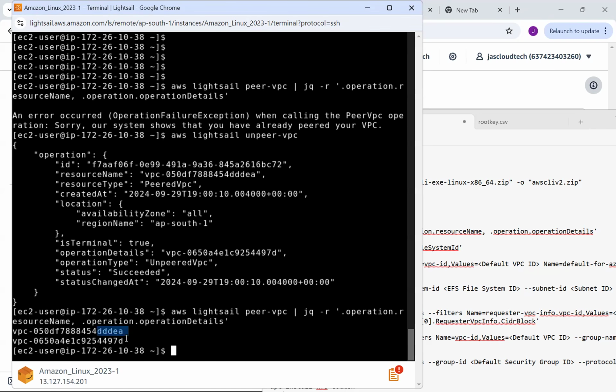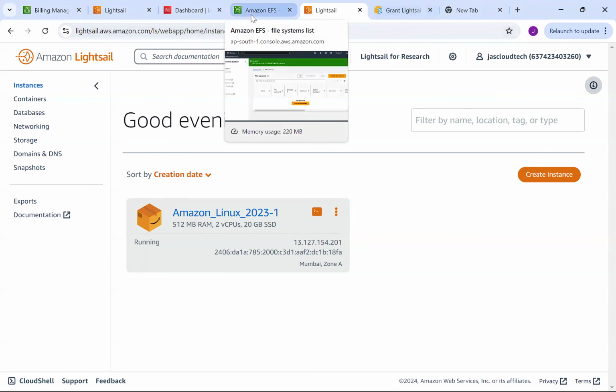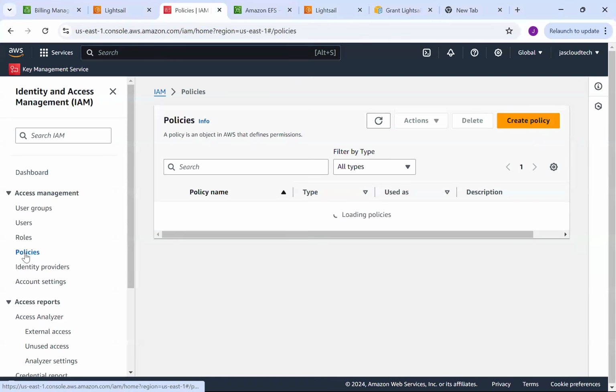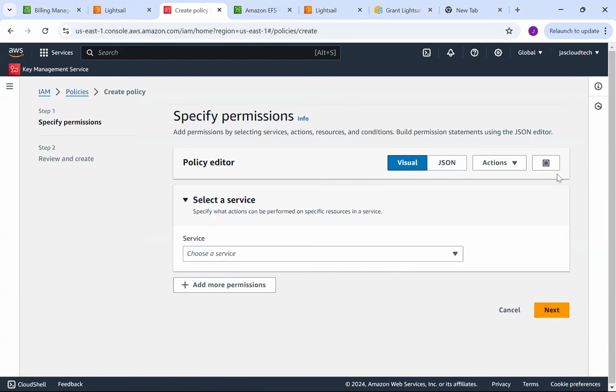Now, if you're getting some access related issues, make sure you go back to the dashboard, IAM, and if that particular user is there, you can create one policy over here and attach that policy, the permissions, to that particular user. You can choose Lightsail over here.